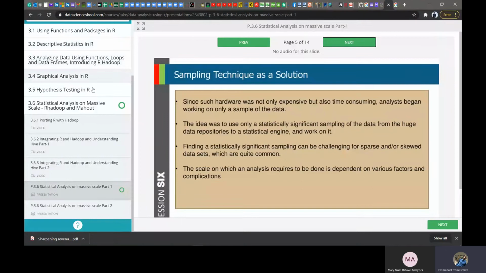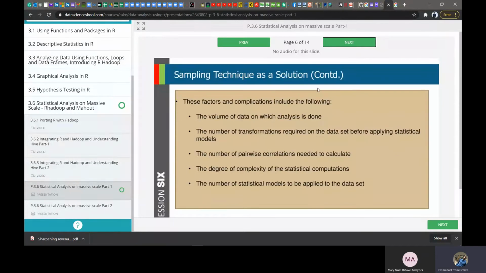The scale on which analysis needs to be done depends on various factors and complications. These include the volume of data on which analysis is done, the number of transformations required on the data set before applying statistical models, the number of pairwise correlations needed, the degree of complexity of the statistical computation, and the number of statistical models applied to the data set.